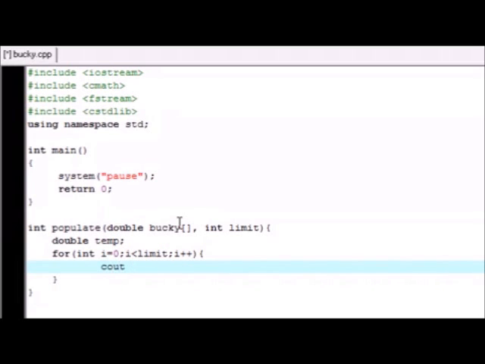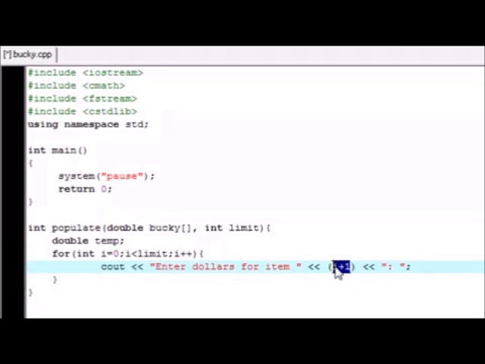So cout, and let's just put something like "enter dollars for item", and then say item i+1, and then let's add another semicolon, and that looks good. So what this is going to do is just put a prompt out. Say if the limit was 5, it's going to loop through this 5 times and say enter a dollar item for item number 1, for item number 2, for item number 3, 4, or 5.